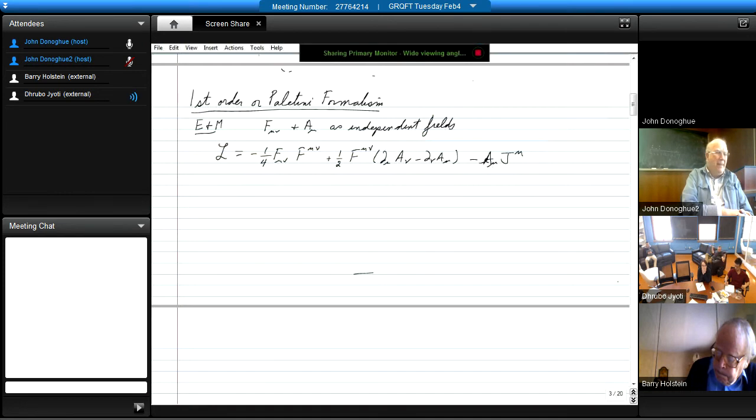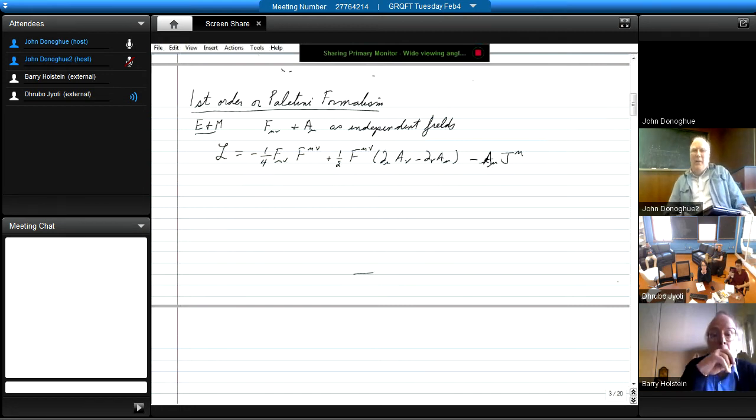Wouldn't you maybe want a kinetic term for F mu nu? So why not include derivatives of F mu nu? I mean, if you don't know that F mu nu is going to end up being the antisymmetric derivative of the gauge field, then why not introduce terms that are first derivatives of the field strength tensor as kinetic terms?